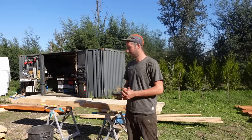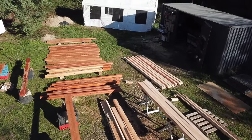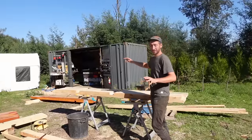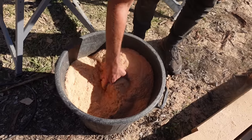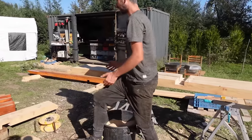Right, so now we have all the wood cut. As you can see, it's kind of a lot actually compared to the size of base camp. It's laying all around. We have some there, some here. But basically everything is now cut. Here you can see a lot of sawdust we made. We're gonna use that for our compost toilet.